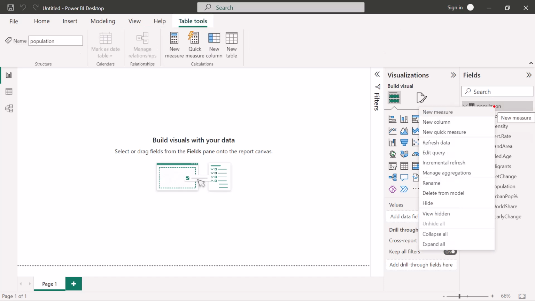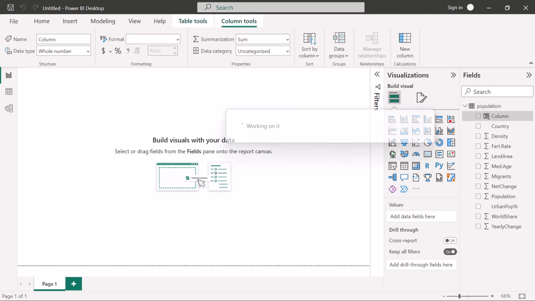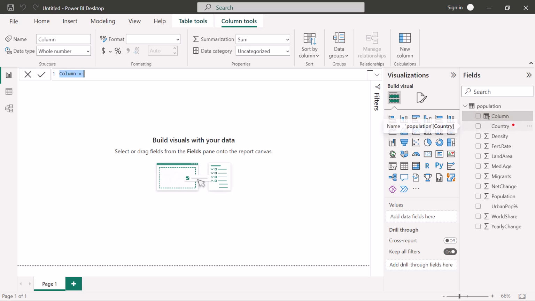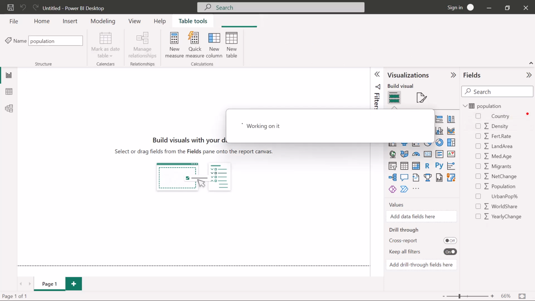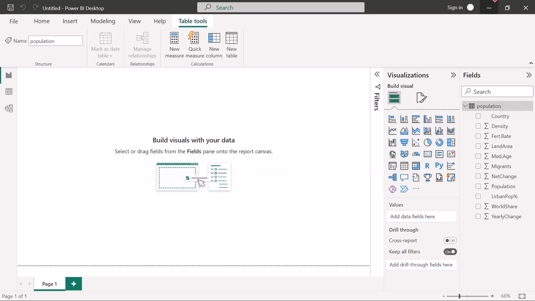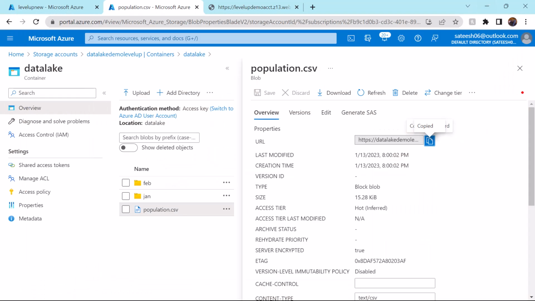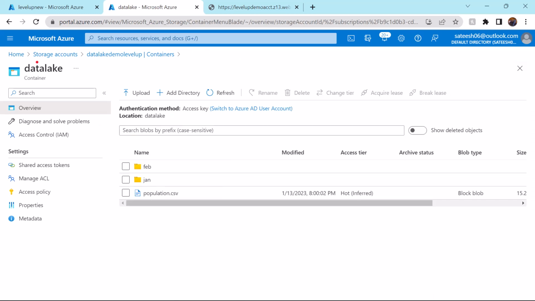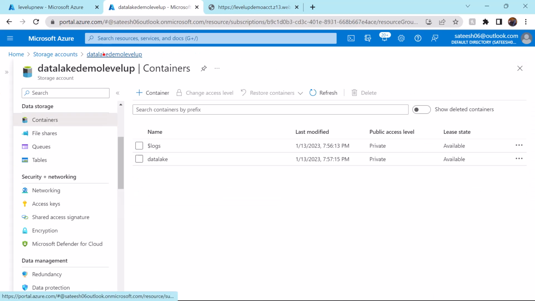Now you can right click, you can create a new column, edit query, whatever queries that we want, we can create. All right, let's say new column, we have to give a column name, etc. I don't want to create that now. So basically that is how we connect the data which is there in the data lake to Power BI Desktop, which is one of the visualization tools.